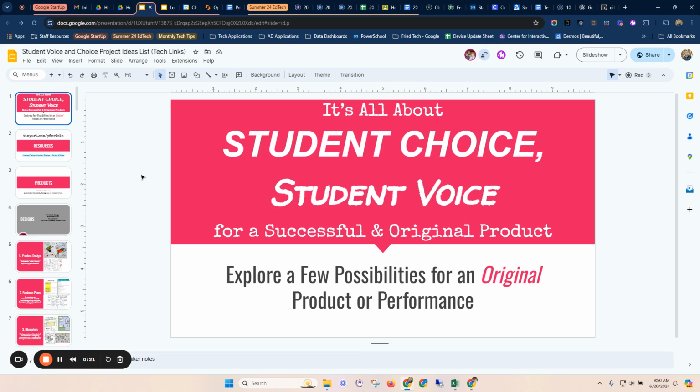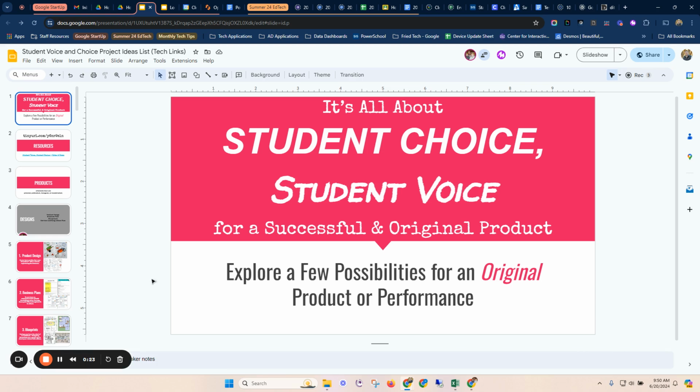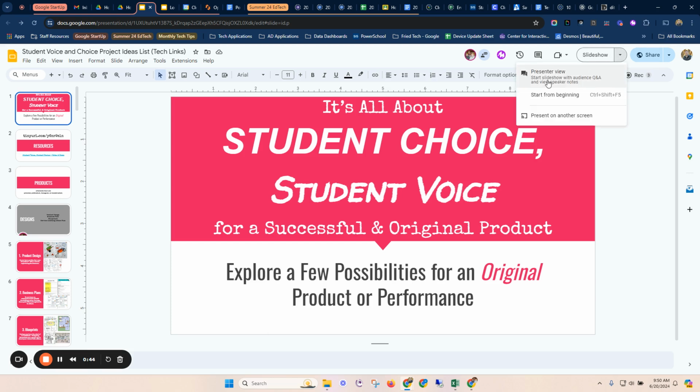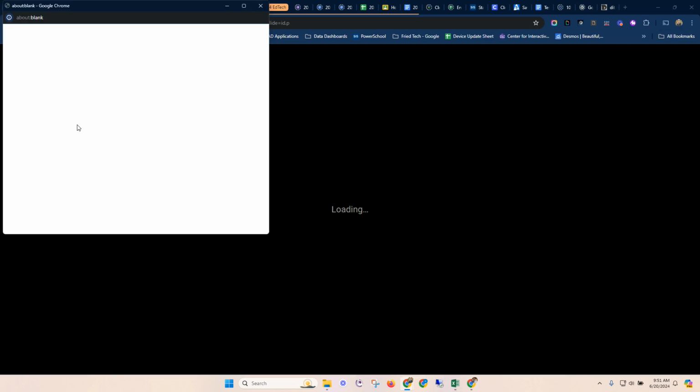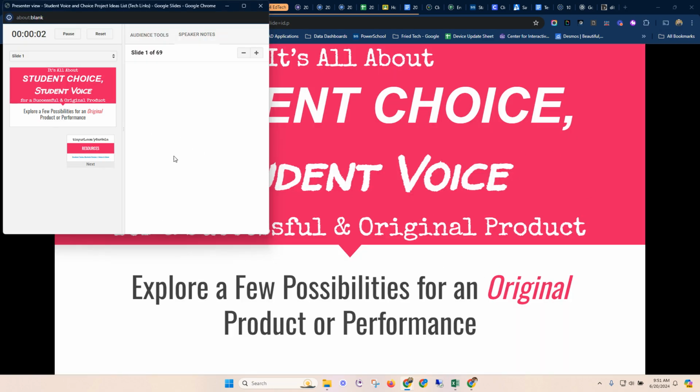So if you're someone who likes to use speaker notes down here in the bottom, either for your own use, if you are making notes for yourself, if you're presenting, maybe you like to do full screen, or you like to use the speaker view when you're presenting. A lot of times you can type those notes down here, and then when you go to slideshow or your presenter view, you'll be able to get the full screen there, and I can use this with my speaker notes here on the slides.